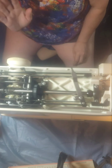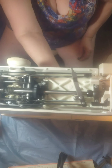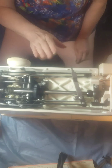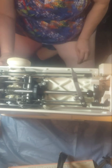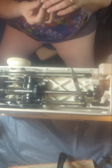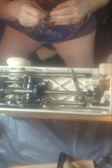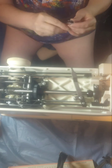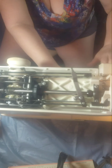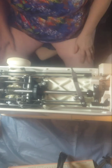And I go, okay. I checked to make sure that my timing was right and that it was threaded properly, and it was. And then it dawned on me, I wonder what size bobbin this machine takes. And I looked it up. I looked up the parts for this model machine online. Just looked up for a parts list, and it said class 66. And also told me it was a slant machine. So that little bit, that 16th of an inch or whatever it is, made a huge difference in this machine being able to sew without breaking a needle.